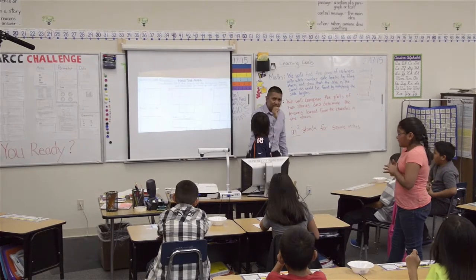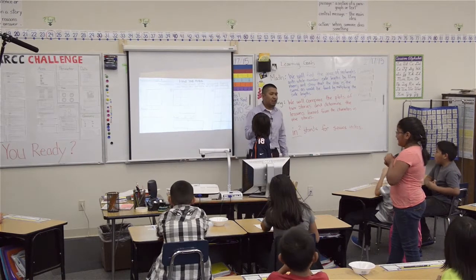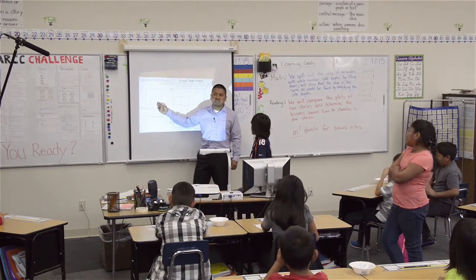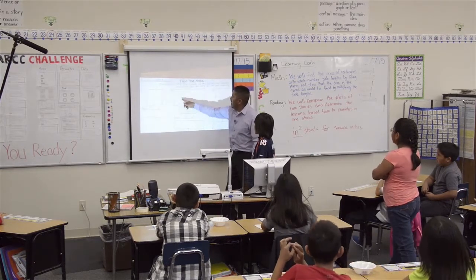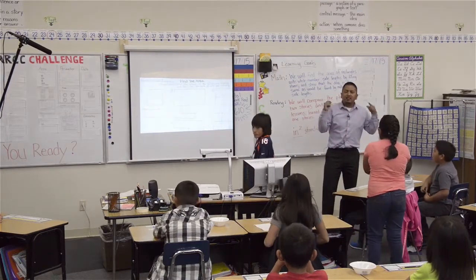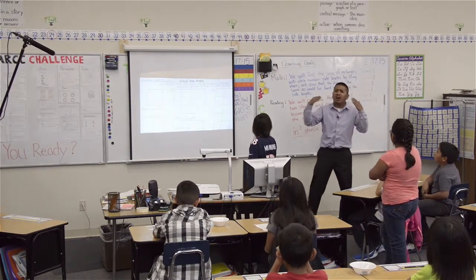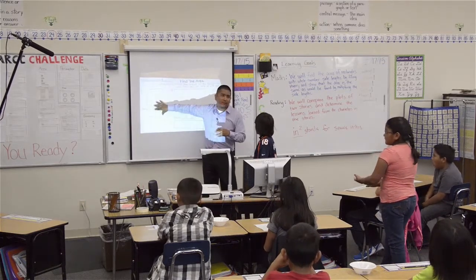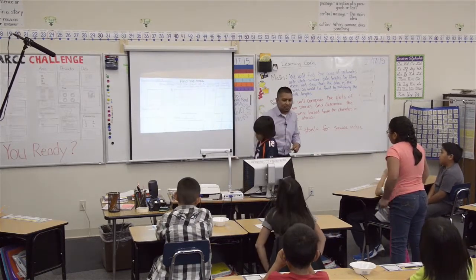And I said to them, is there another way to solve this problem? If you didn't have tiles, how could you solve this problem? So then Rayanne was saying, well, you do 2 plus 2 is 4, just the way she explained it. Over here, she went 5 plus 5. So what operation is she using? Addition. Okay, so she was using addition. And then I said, think about it, maybe there's another operation you can use. Maybe there's something else that we've done in math that you can use to help solve this problem. That's when Isidore thought about it, and he said, I know. So tell us what you did.